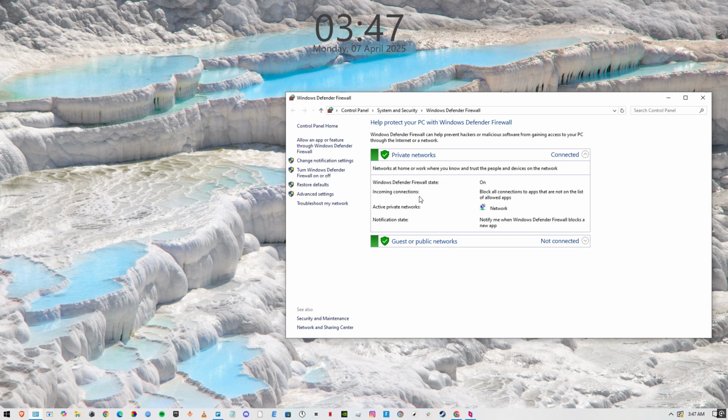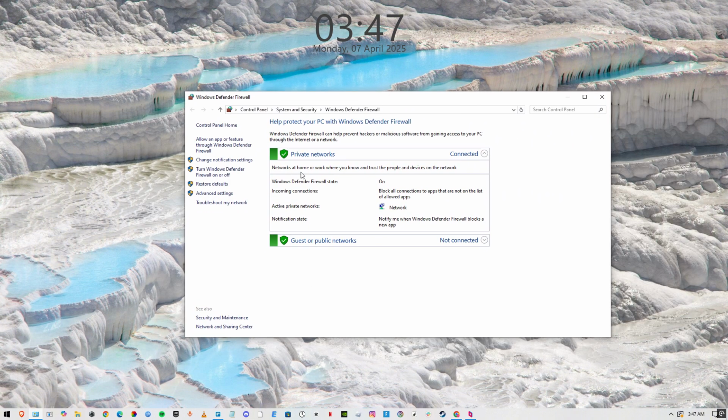You just gotta put this in and then press OK, and right over here you will be able to see Parsec. I haven't connected my Parsec to this, but once you've connected and it's showing this error, you'll be able to see it, and you can just disable it from right over here and change it. If you're on Windows 11, it's pretty simple. In Windows 11 you'll see Windows Defender Firewall with advanced security, but you'll not see this because I'm on Windows 10. In Windows 11, you'll be able to see inbound rules or something like that. You just gotta press on inbound rules, and after that you'll see the Parsec app right over here, and then you just need to disable it from there.